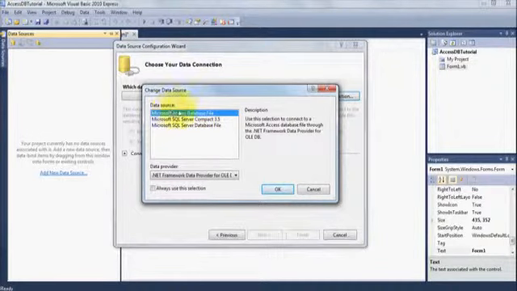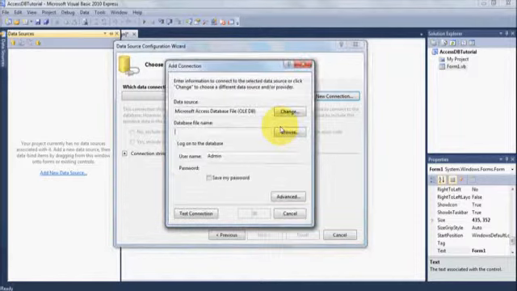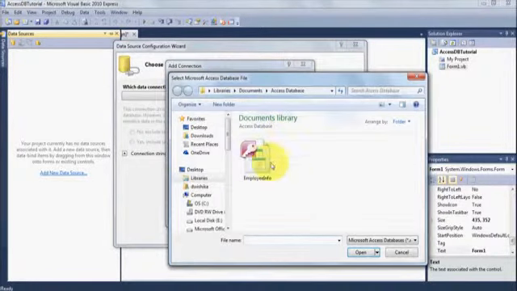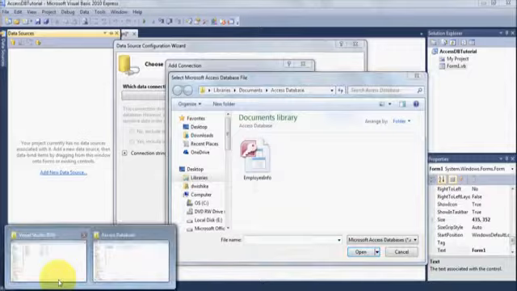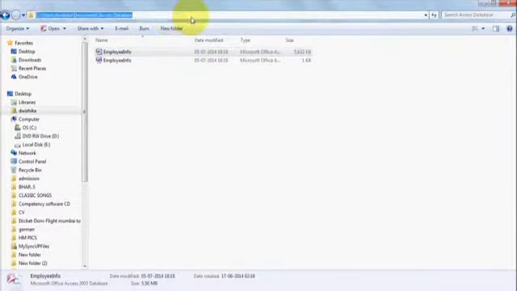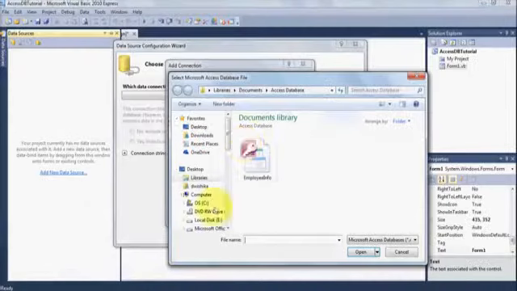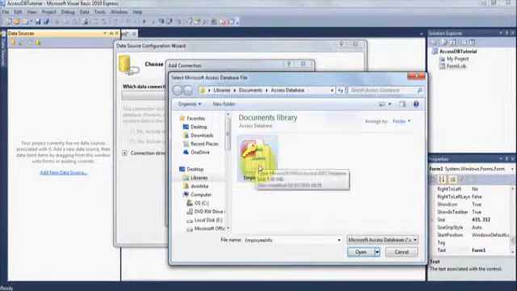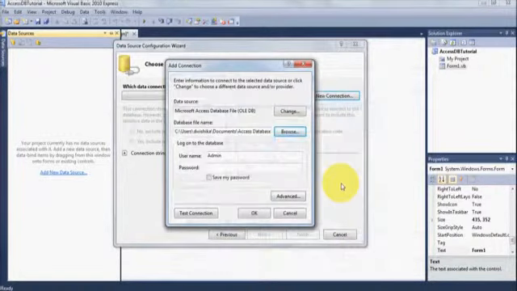Select this first option here and click OK, and this will open this add connection window, and you can now browse to the location where you have your database. Just copy the path here, go to your project, paste your path here, and you will reach the destination of your database. So select your database here and click open.